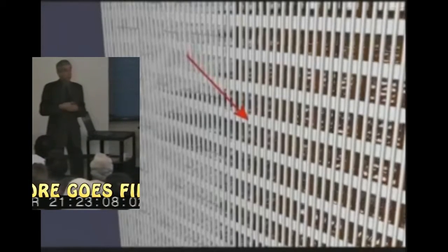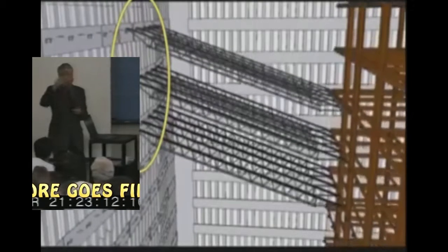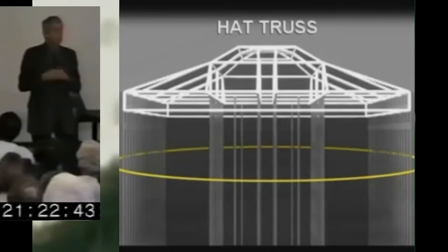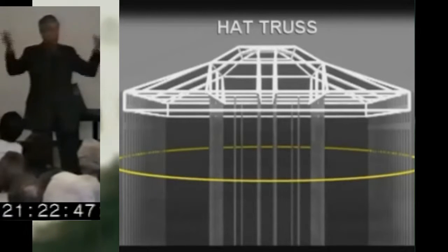Left, you get the sense that in the North Tower, the core started down first. It certainly looks that way when you look at the photographs. Which meant that somehow that whole thing became overloaded and started down. We've looked at it, the building is really good at sort of holding things up and redistributing the load.